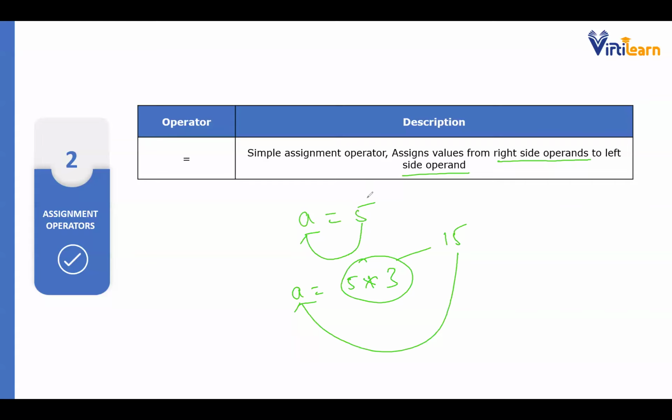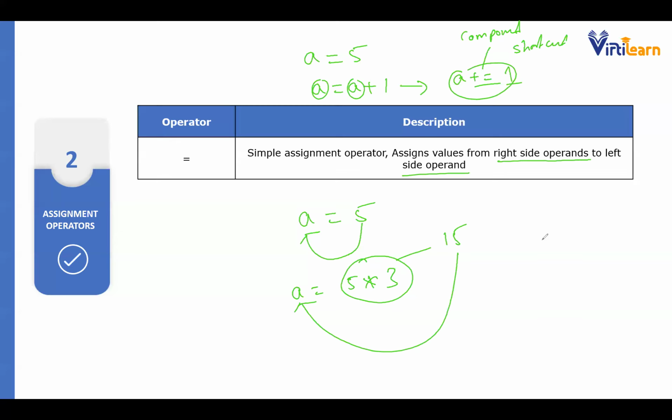You see here, on the right side, whatever values you have, 5, 6, 7, that can be named. That will be assigned to the left side variable name. Right. There is also a shortcut form. We call them compound assignment operators. If I have to do, say, A equal to 5, and I have to say A equal to A plus 1, I can also write it as A plus equal to 1. If you have the same variable on both sides, you can write it as a compound assignment. This is what we call compound, or the shortcut form. Shortcut, just to make typing easy.